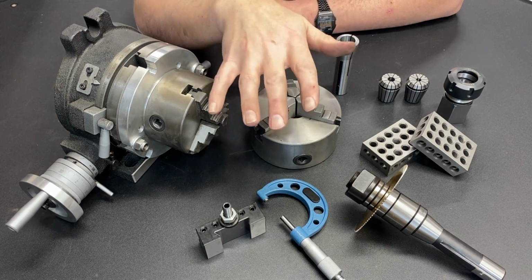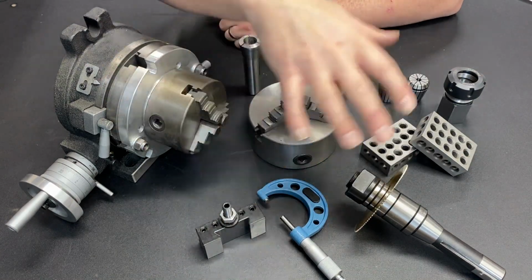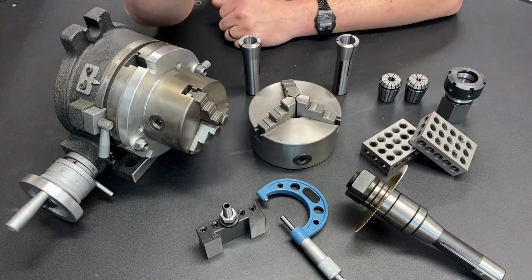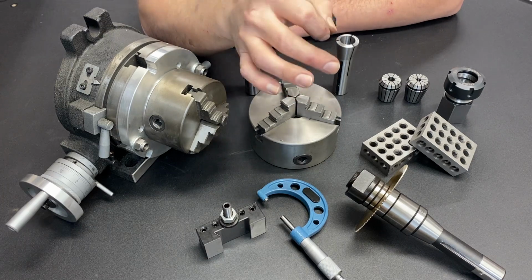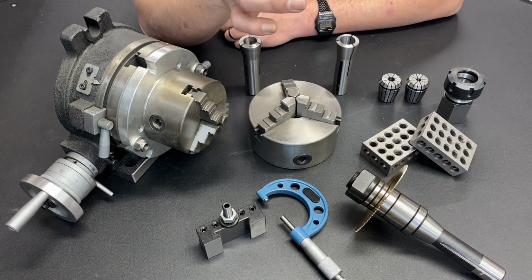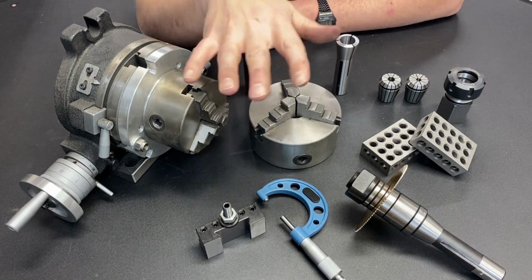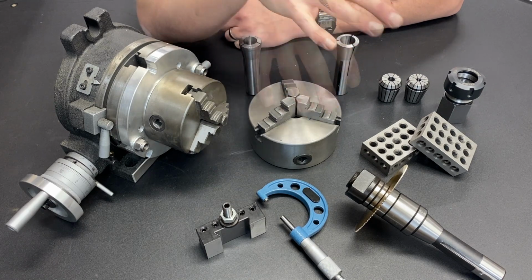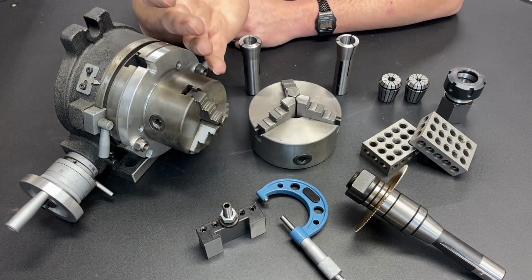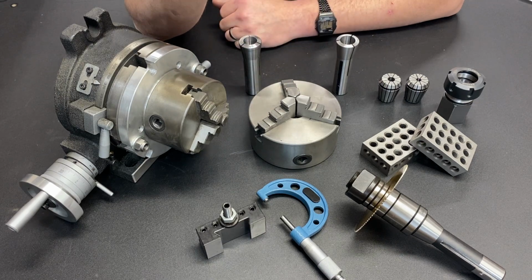Now, don't get me wrong. I am not saying that this import tooling that I have, every single thing on this table is import tooling, is better than high quality precision tooling that costs thousands of dollars. I'm not trying to mislead you or convince you otherwise. But what I have here is all within about 1/1000th of an inch. And for what I'm doing, that's more than accurate enough.